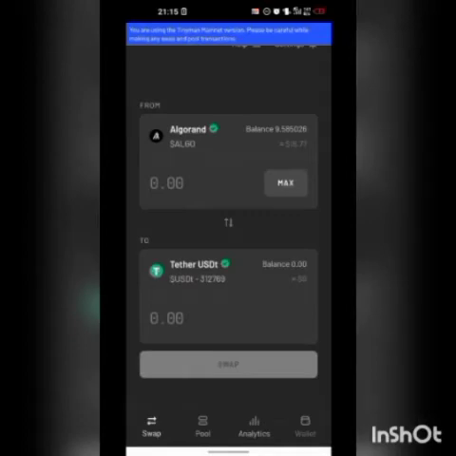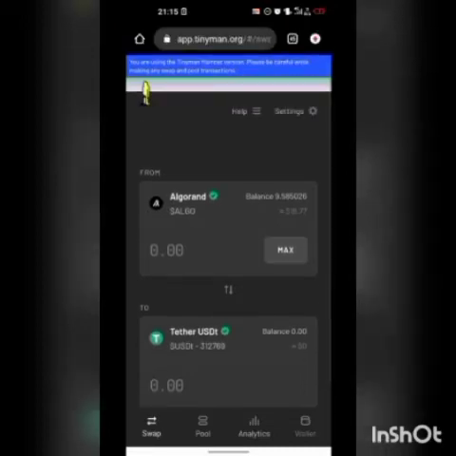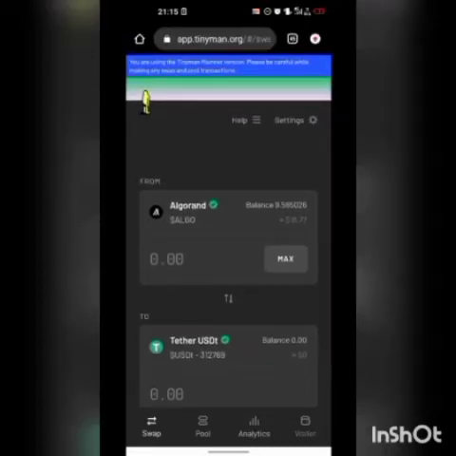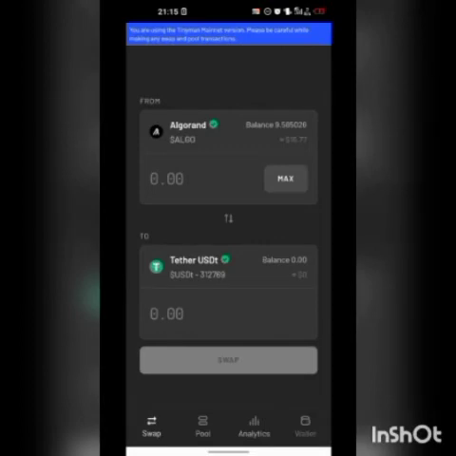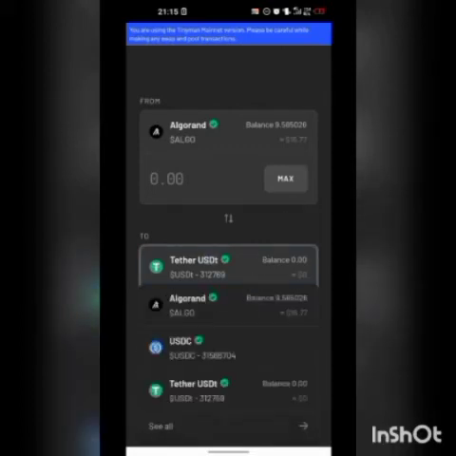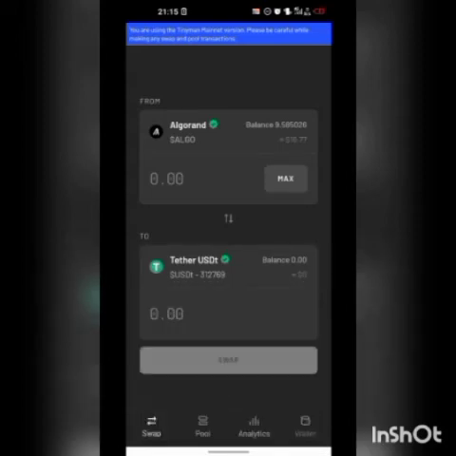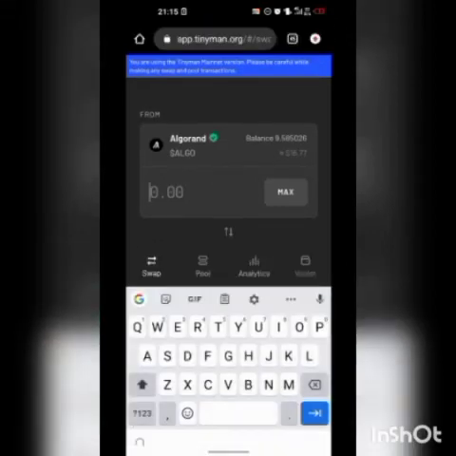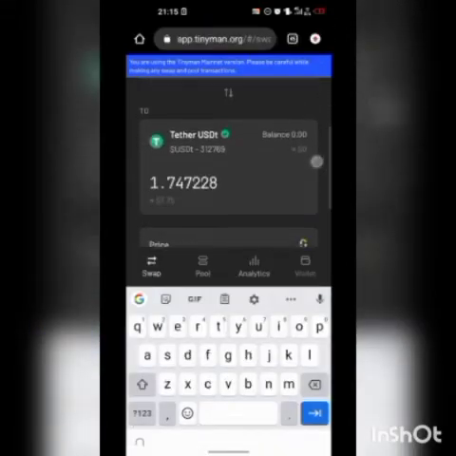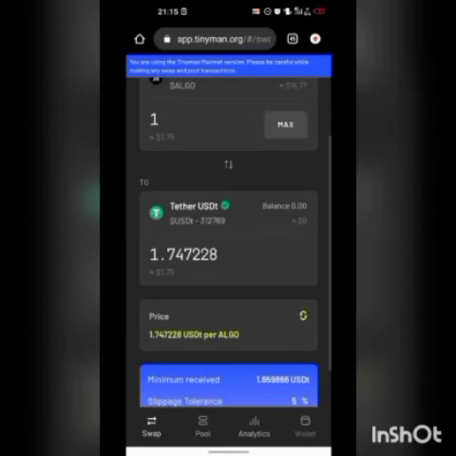Then if you've gotten an update that an asset is going to launch on the Algo blockchain, this is how you come to your Tinyman, set your slippage limit to at least 5 to 10%, and then you paste the ID of the asset you actually want to swap. Okay, so the asset ID, when you paste it, it will find it and bring it up something like this. Then you can buy with 1 algo, 2 algo, any amount of algo you want. Okay, so that's how it is.